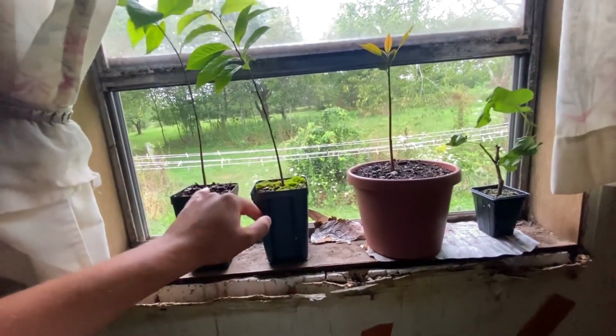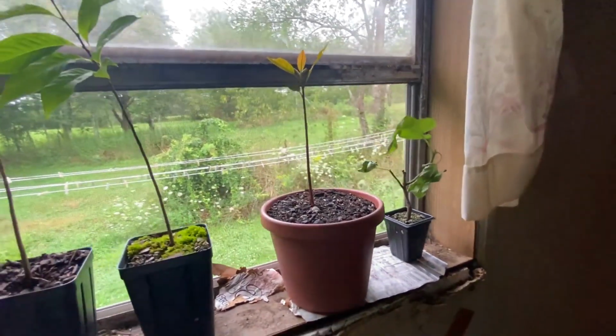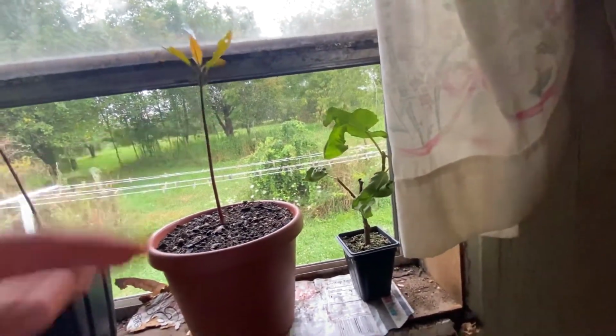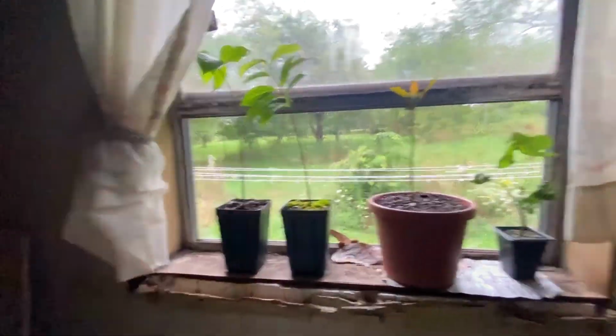I think these are good until spring. These are big enough for spring, but this one needs to be planted up. This one we'll keep in here until spring also, and we'll put it in a bigger pot, like a 50-gallon, or one of our grow bags, and put it outside in the summertime and then bring it in the winter. But anyways, guys, in the wintertime, why would we need a grow light to actually get fruit on this? Because I'm pretty sure avocados fruit in the wintertime, which is weird.